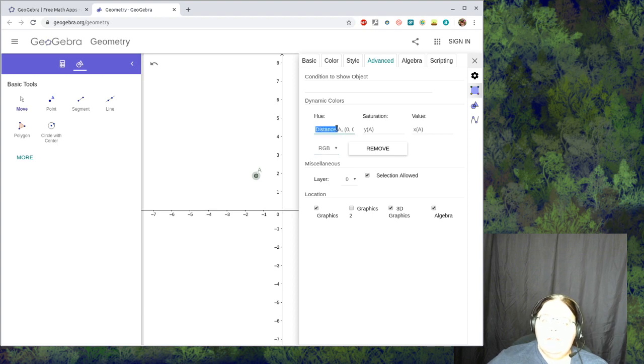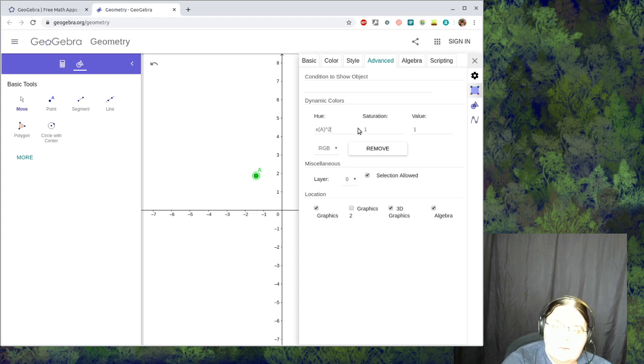Okay, so you can also use that x of a and y of a in further calculations. So I'm going to put these back to 1, but I'm going to say, okay, for the hue, instead of using that distance formula, I'm going to take x of a. Let's see.